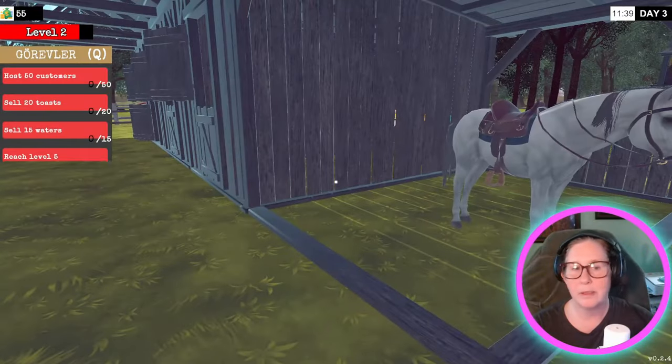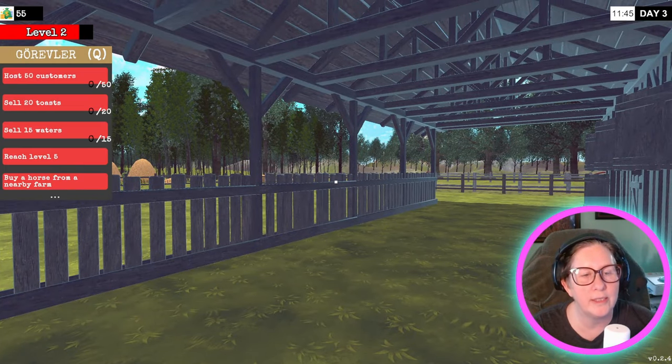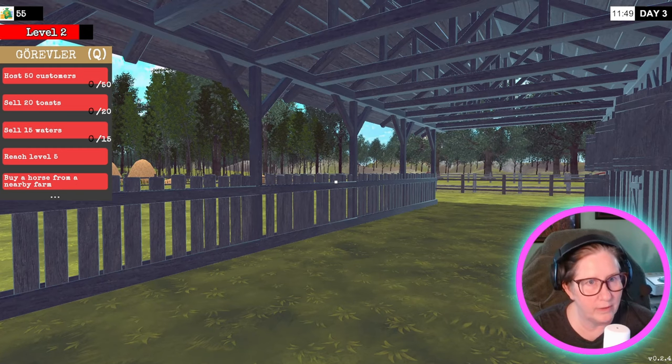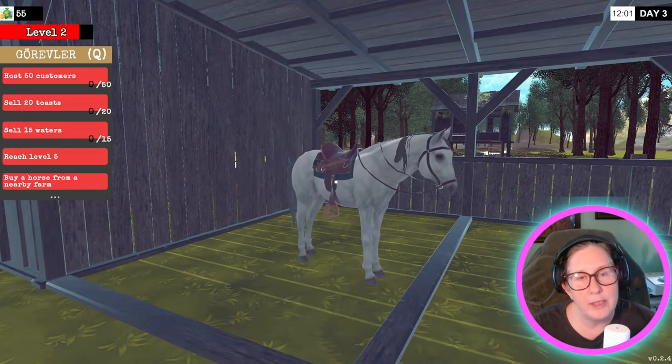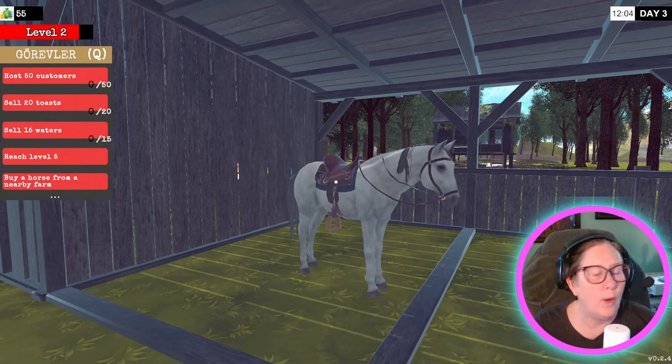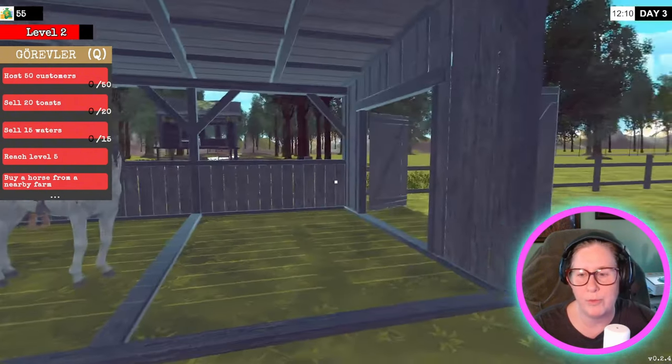What's Q? Host 50 customers, sell 20 toes. So Gorlever must be quests. Reach level 5. Buy a horse from a nearby farm. Yeah, I don't think we're going to be doing that. Oh, wow. That was my ear. Oh, my God. Stop. You're breathing way too much.